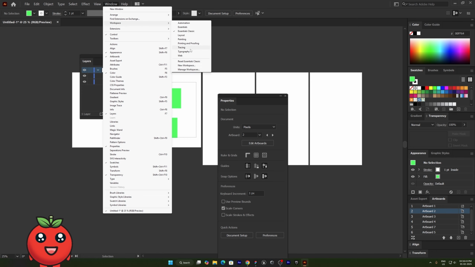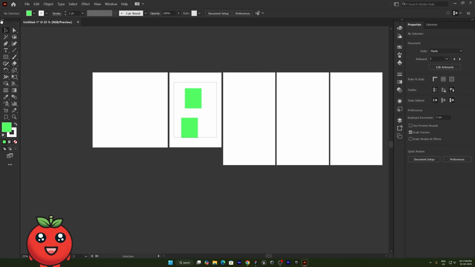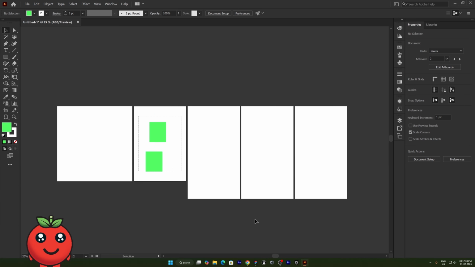You can reset all of these layouts, and all these layouts have their own type of settings. We chose Essential Classic in the start, so we'll be resetting Essential Classic. Now, if I click on Essential Classic, here you can see it's reset, and you can customize it later according to you. So that was it about the tools.